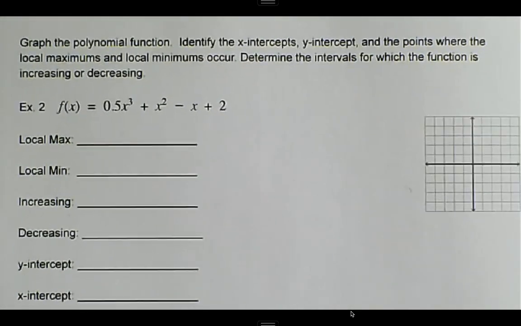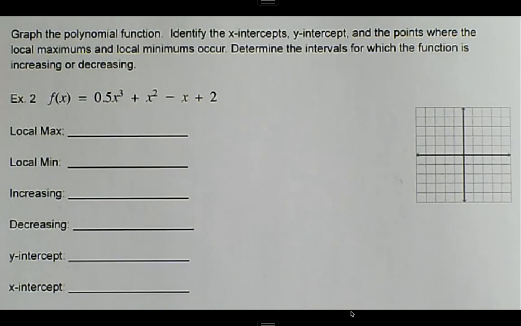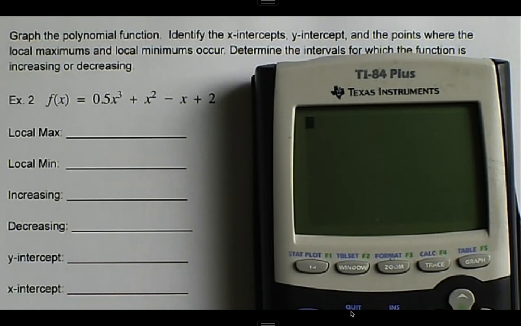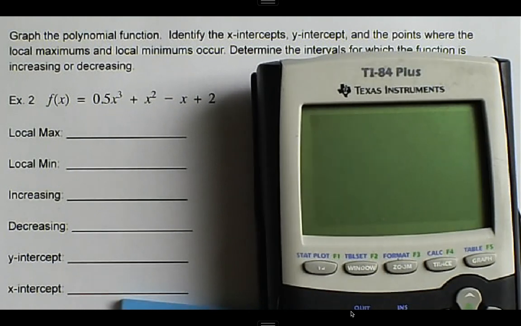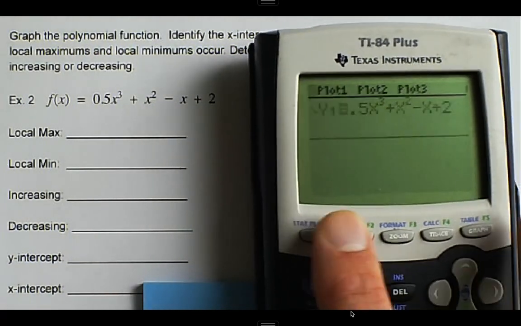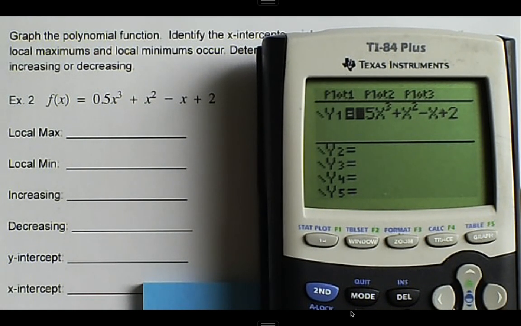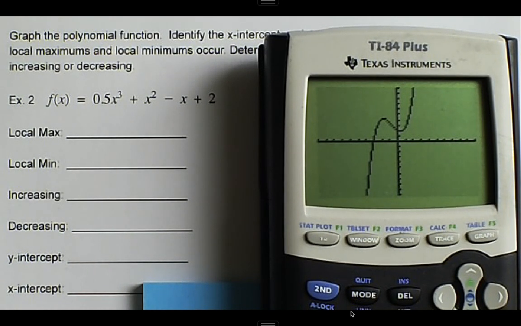And so we have a list of all of the things that we're trying to calculate. And if we want to find the x-intercepts, we can factor and figure out where that crosses based on that. But we're going to use a graph. We're going to use our graphing calculator in this case. And we want to go to y equals. So we hit y equals on our graphing calculator, and I already have the function typed in. So now we can graph it, and then we can see what the graph looks like.